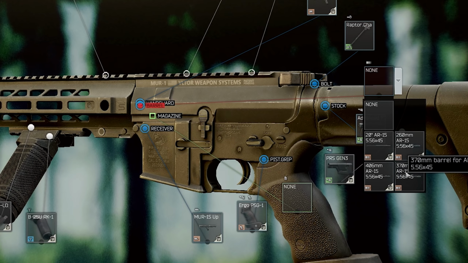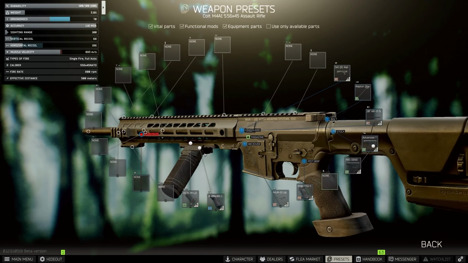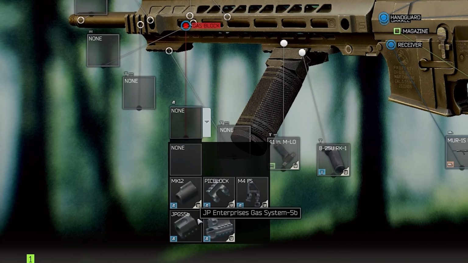For the barrel options, we've got plenty. We are going to be using a 20-inch extended barrel here today, as it has the best recoil reduction out of the suppressed options. For the gas block, we have multiple choices. The MK12 is going to give us the best ergo, whereas the JP Enterprises will actually give us 1% recoil reduction. So the meta for the suppressor has actually changed quite significantly.